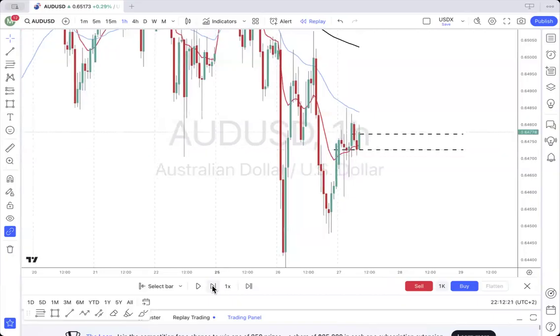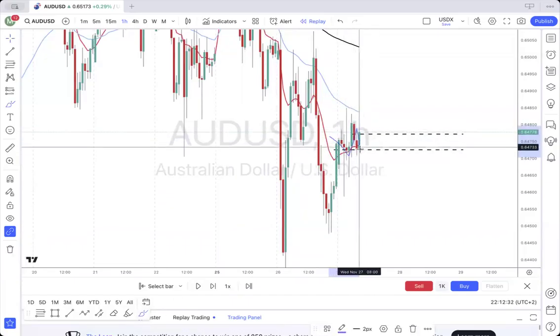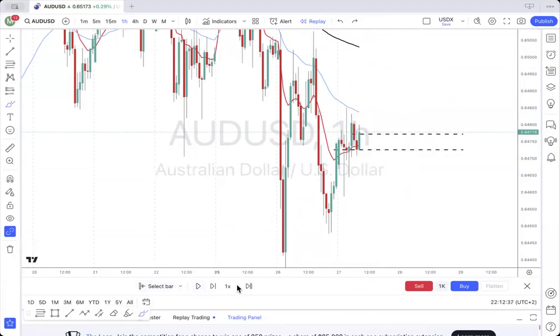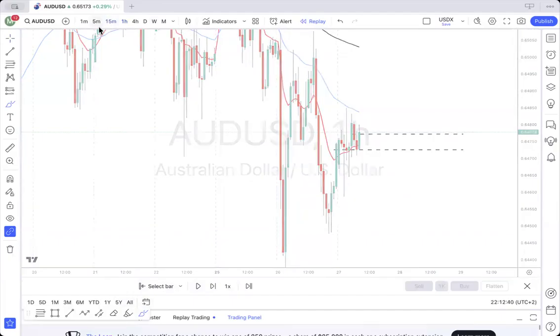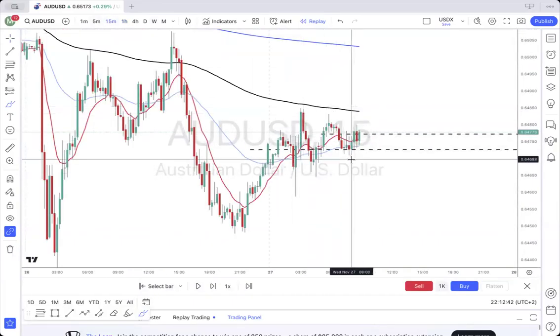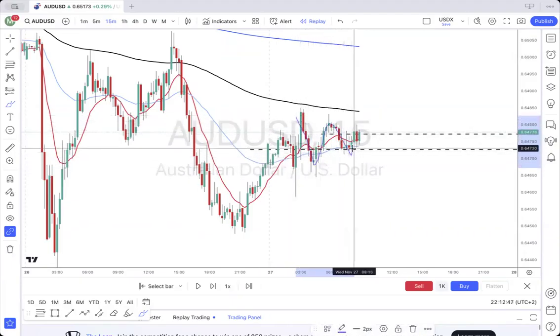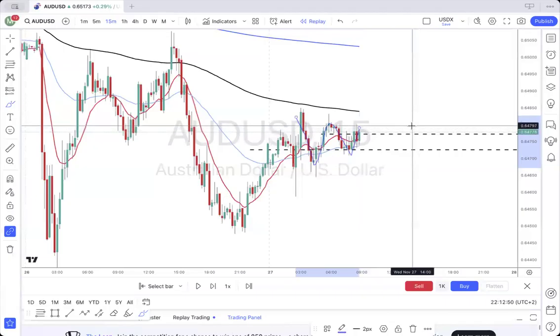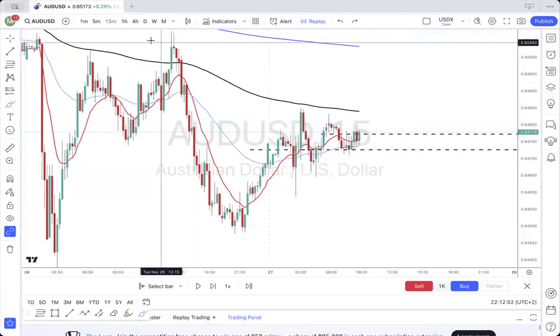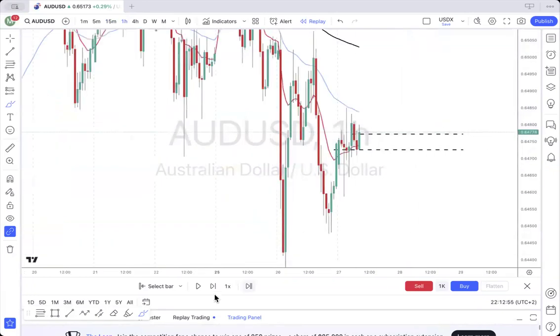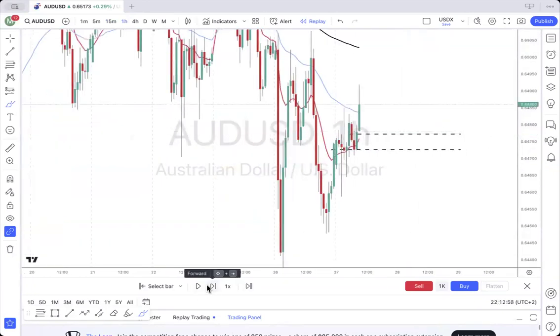All right. Now, what do you think is happening here? For me, what I think is happening, this is a W. I can see it already before I even turn to the 15 minutes time frame. If you want, you can go to the 15 minutes time frame. You see it there. A nice W sitting right there. So even if you want, you can still take another entry from there. Now let's see what happens. There we go.